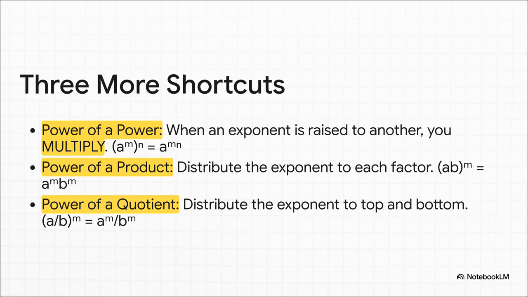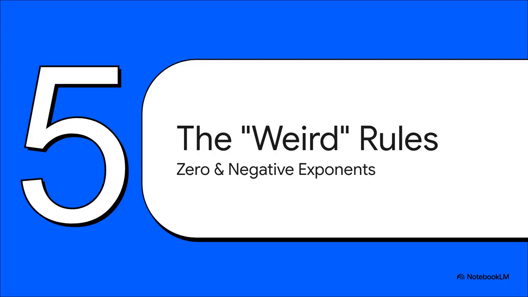The exact same logic works for the power of a quotient, or a fraction. All right, now it's time to tackle the ones that usually trip people up. The ones that feel kind of weird, maybe even a little arbitrary when you first learn them. I'm talking about the 0 and negative exponents. But as you're about to see, they're not weird exceptions at all. They're actually totally necessary results that make the whole system perfectly logical and consistent.